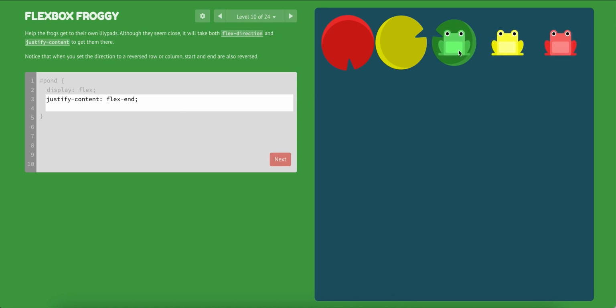The red should be at the start, the yellow in the center and the green at the end, but currently they are reversed. So we can use flex direction row reverse. So now they have reached their positions. You can arrange the properties in any order, it will not matter. For example, if you write this property on top and that one at the end, it does not matter. So this level is also completed. Let's move on to level 11.